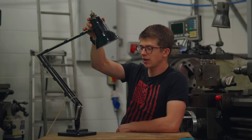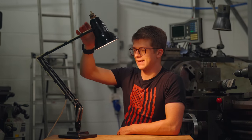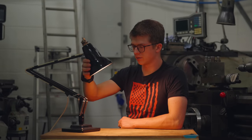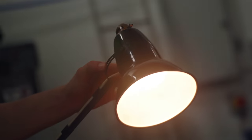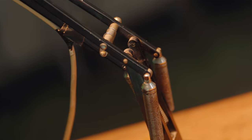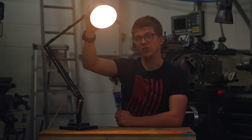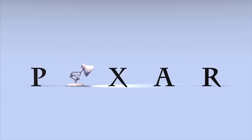Growing up, I always looked at this lamp, this Anglepoise lamp. I thought that this was just one of the most phenomenal bits of design imaginable. And it isn't just an icon of design for me, this is an icon of design all around the world. You can move it exactly where you need your light, and you can even start some really brilliant children's films with it.